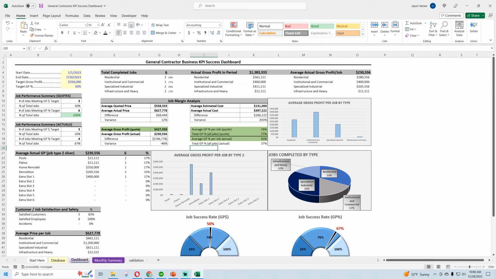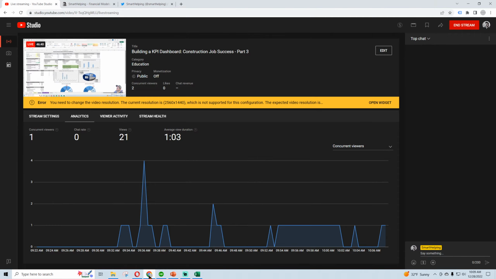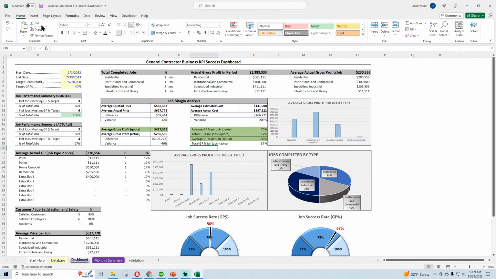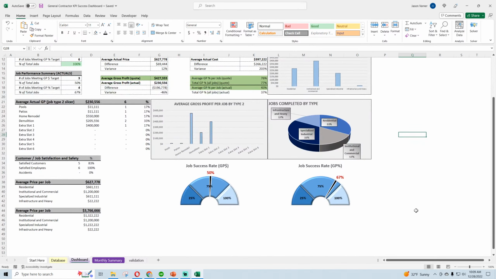Now we need to do the monthly detail, which is going to show all these high-level stats on a monthly basis. Okay, so let's change the title.